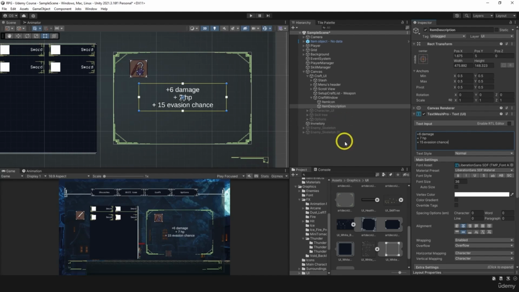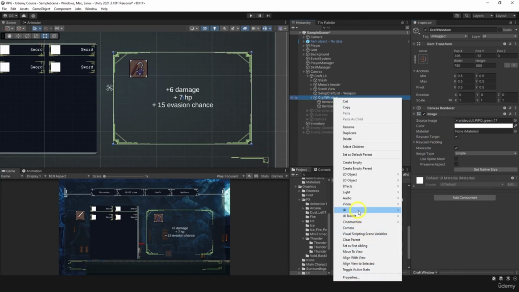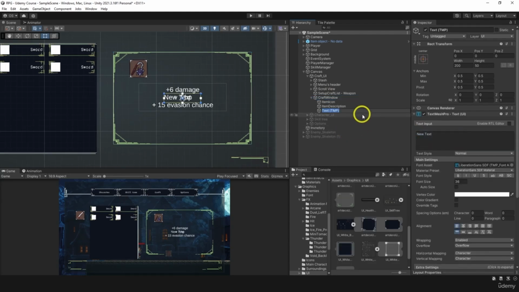That's an example. Then we need a UI item name. So it's gonna be item name, and I'm gonna move it above here, make it bigger as well. And let's say it's gonna be excellent weapon.